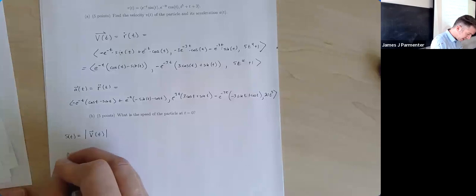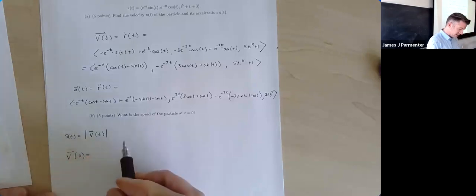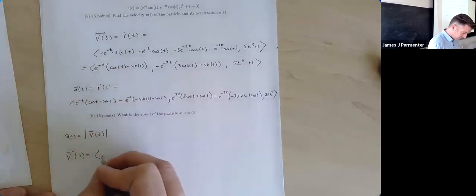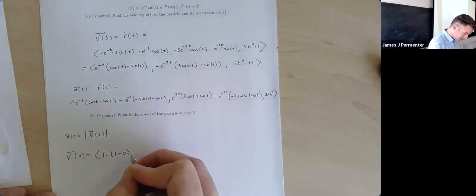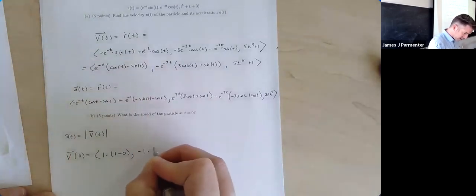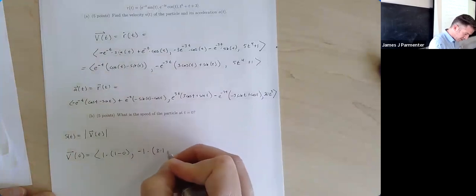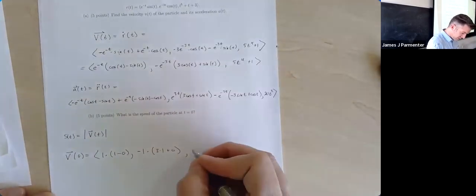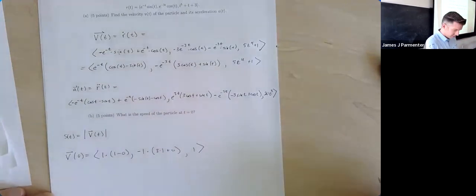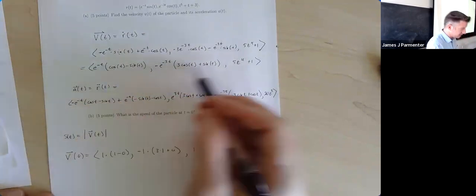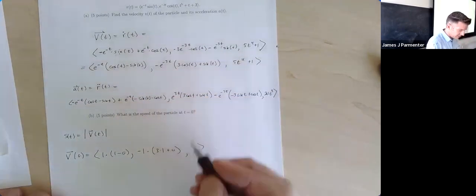So the velocity at time 0 is, okay, let's take a look here. It's going to be e to the 0 times cosine of 0 minus 0, comma, negative e to the 0 times 3 times cosine of 0 plus sine of 0, comma, 5 times 0 to the fourth plus 1. Right? We definitely don't want to write out the velocity of just this function. I think that's definitely terrible.